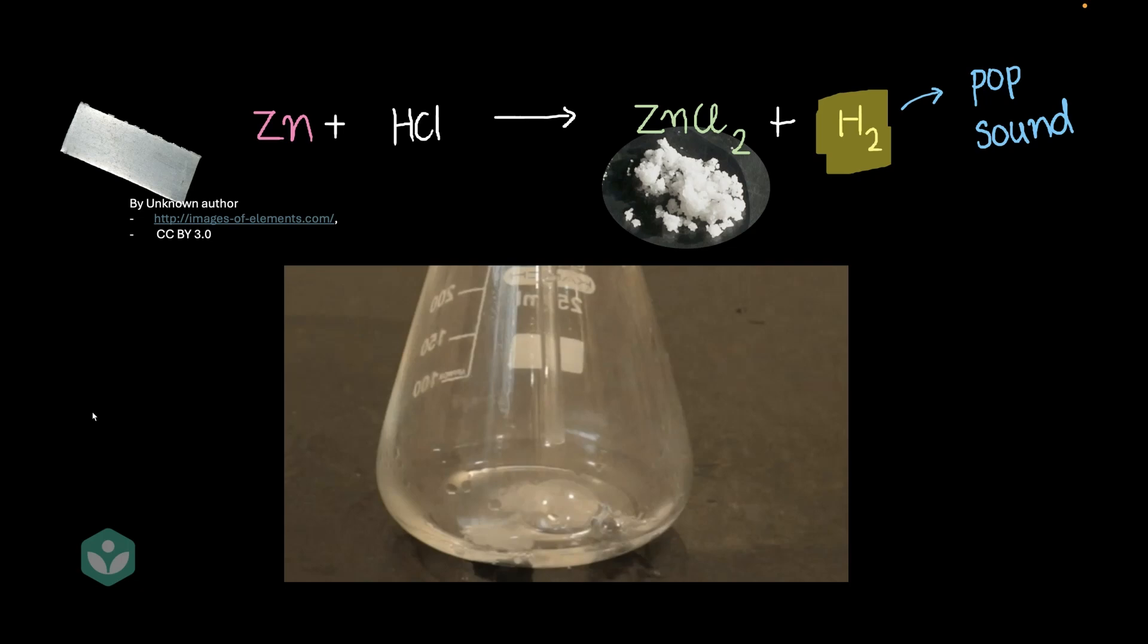Now, how this is done is, you take a test tube, or in this case, there's a small tube that is leading outside the conical flask. You bring a lighted match close to the test tube where hydrogen gas is being produced. And there's something very interesting that happens. You'll notice that this matchstick goes off with a pop sound.